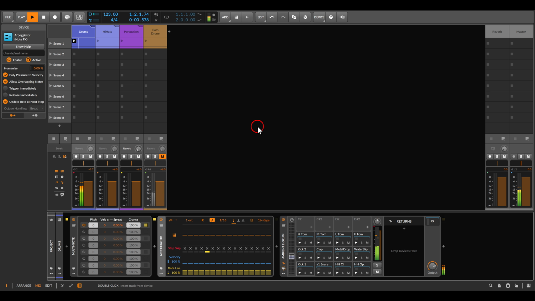So now if I play this, we just get a kick drum. Let me change the sequence a bit, maybe we'll go with 10 steps and again deactivate retrigger so we get a continuous 10 steps. And now I can change, let's say, the velocity for a bit more variation. Something like this, and then I can start stacking notes on top.